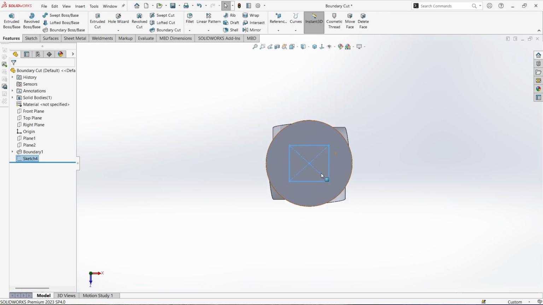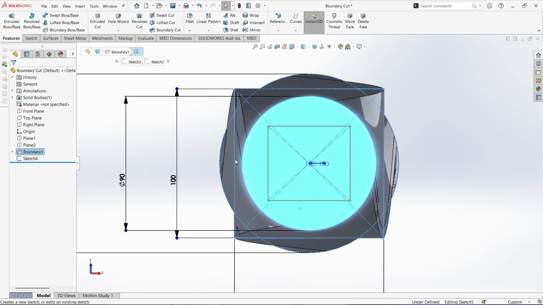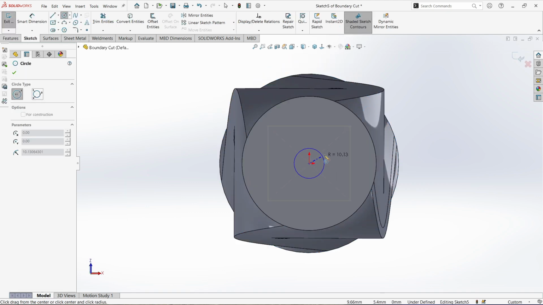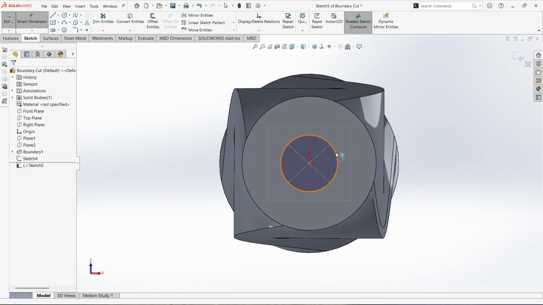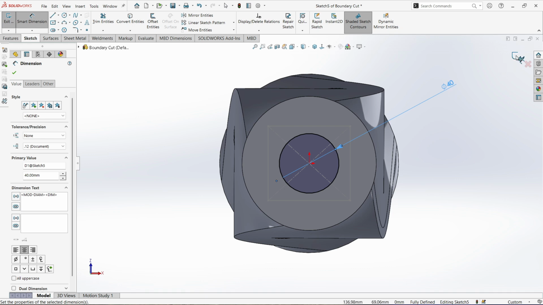This is sketch. Go to this face, activate circle, click from this point to this point, activate smart dimension, make the circle diameter 40mm, and this is sketch.